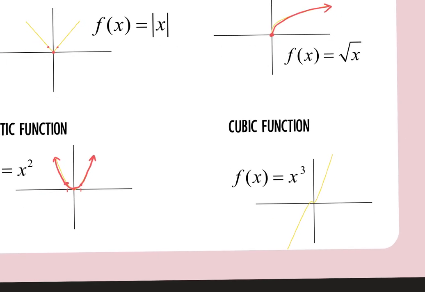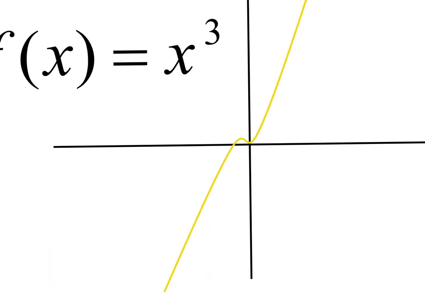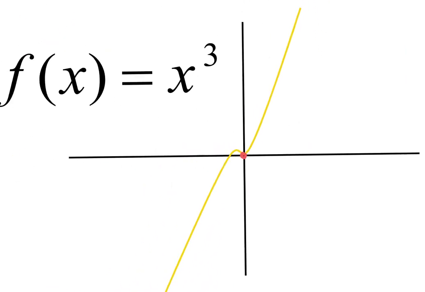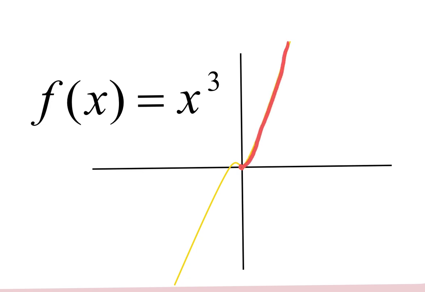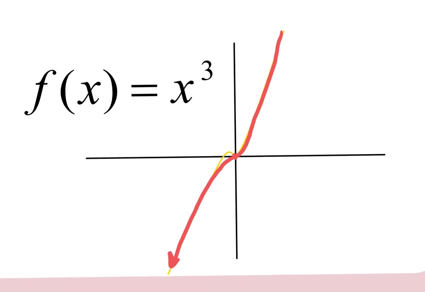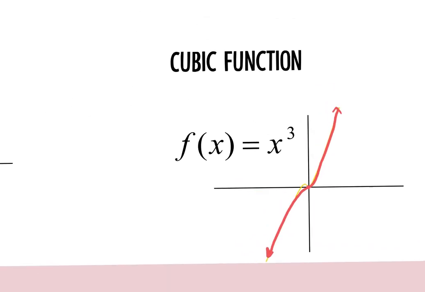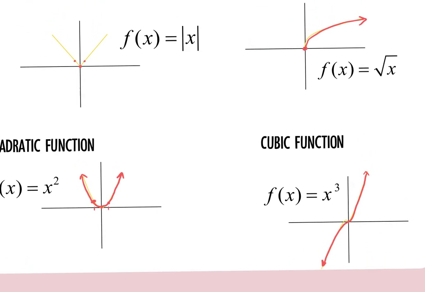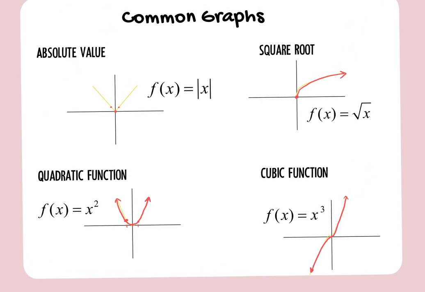And then the cubic function, and it's hard because I can't make this happen on PowerPoint, but it does cross through 0, 0. And then this one is like the right side of your parabola, and this goes down underneath, so it doesn't actually cross over like this, okay? It goes down underneath as though you took the left side of the parabola and flipped it upside down. That's what makes your parent cubic function. And if you think about why that happens, if I have negative values and I plug them in and I'm cubing them, they will stay negative, so that's why the left side will point down.